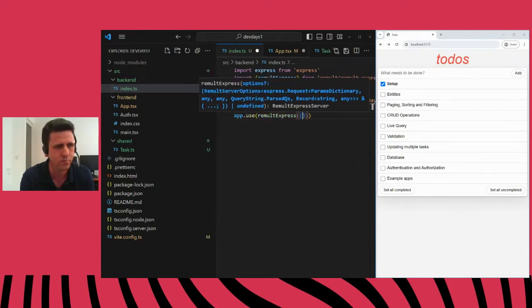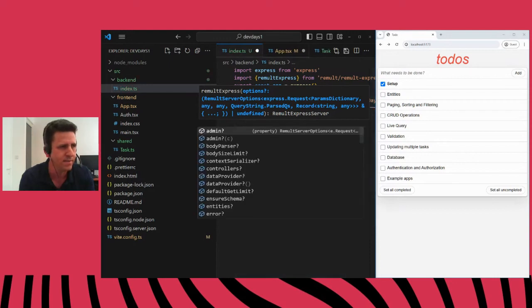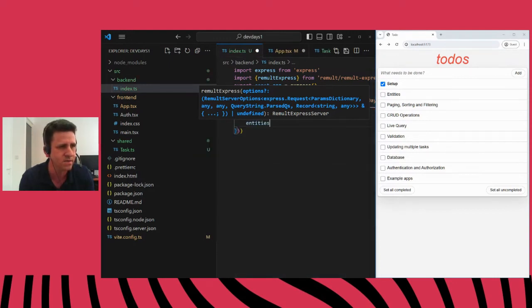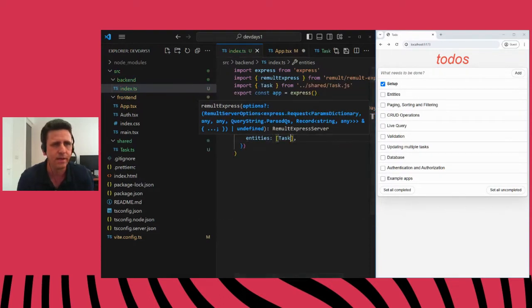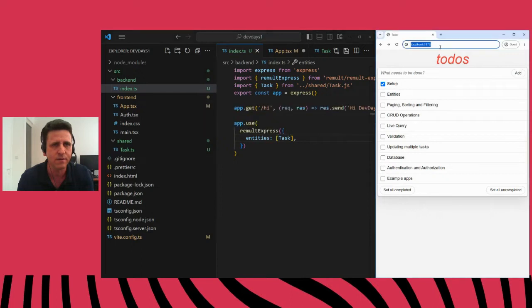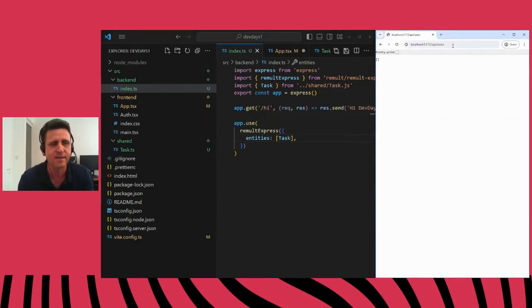It's a little bit of work, but here we go. And then I have to expose the entity. So there's an entities array here. I add my task to this entities array, and let's see what happens. So right now I'm supposed to have an API tasks route which returns an empty array. Fine, great, that works.